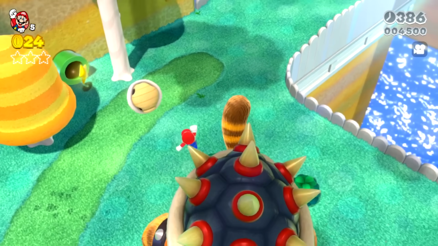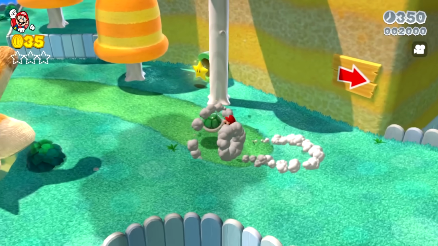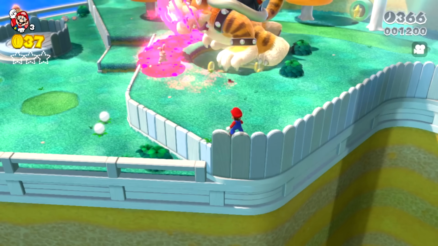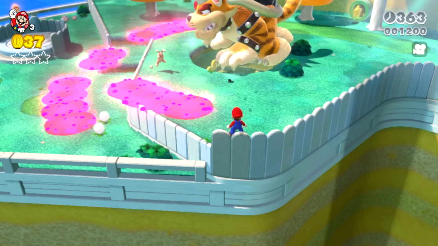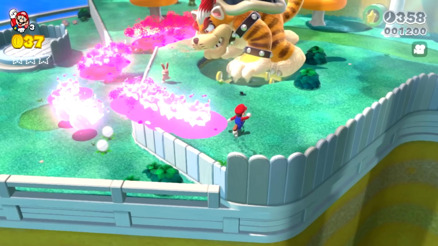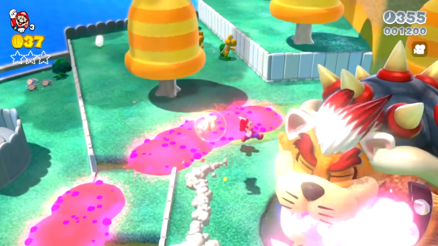The shell would either miss or explode. Even if I popped into the shell, I couldn't defeat the Meowser with the Koopa shell. And you might have noticed this, but Meowser is blasting fire at that rabbit, and it is still okay. But once Mario touches that rabbit, it disappears and gives you a green star.